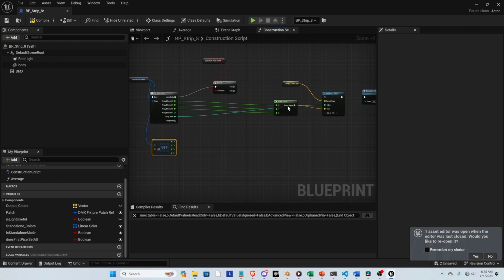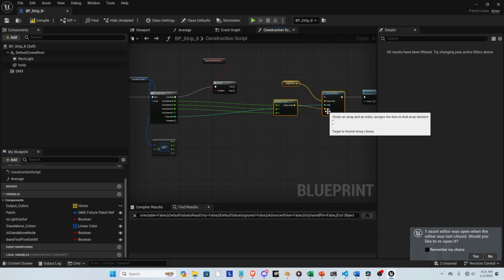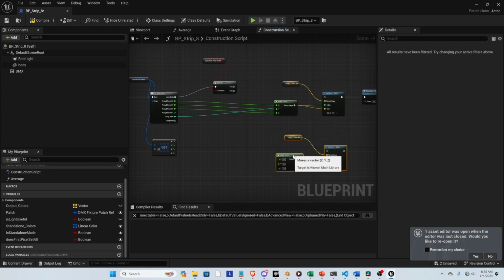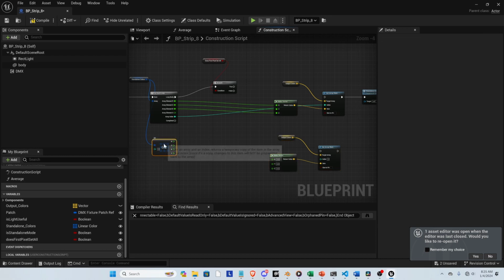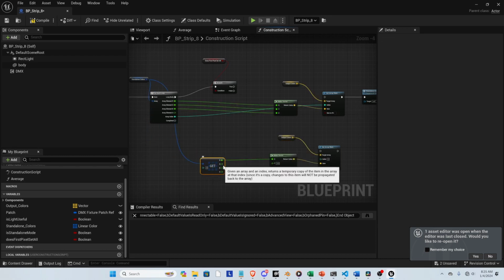Split this again, and then we can copy these 3 nodes and then connect our red, green, and blue wires.